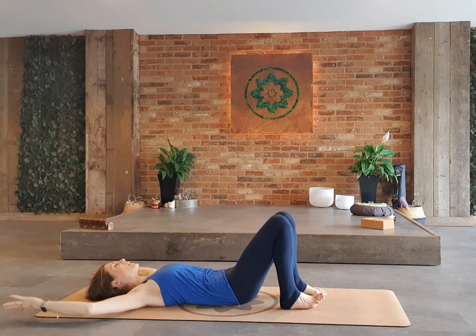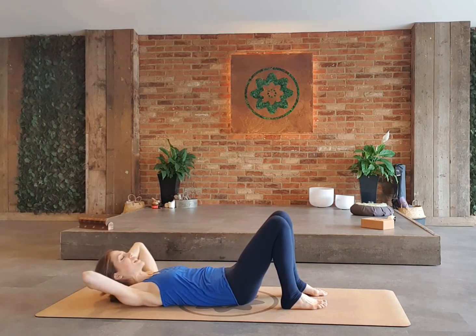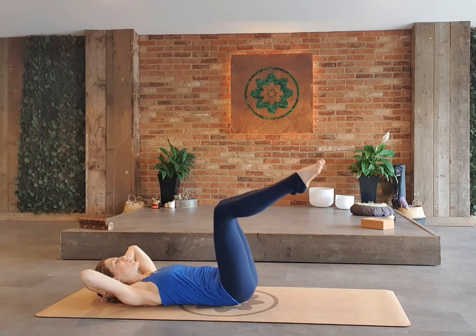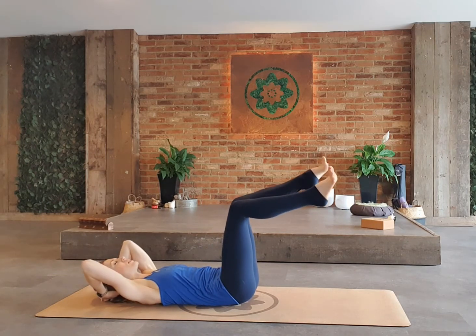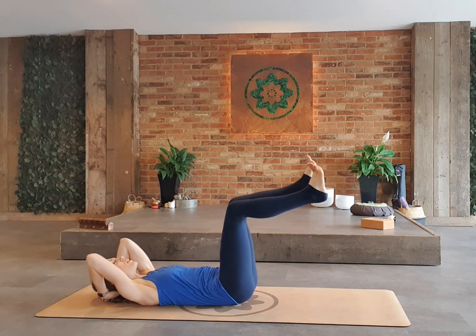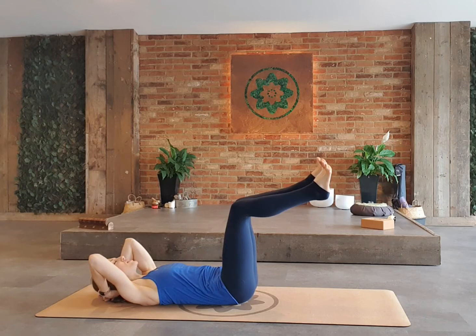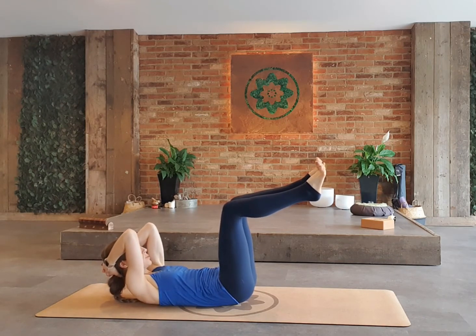So bring the hands to interlace around the back of the head. We'll do 6 breaths into the core. We'll take twisting abs. So bring the feet up to 90 degrees and activate through the toes, knees stacked above the hips. Elbows towards temples, spread the shoulder blades open. Take a deep breath in. And as you exhale, press the lower back into the floor. Curl the armpits towards the ceiling, holding there.